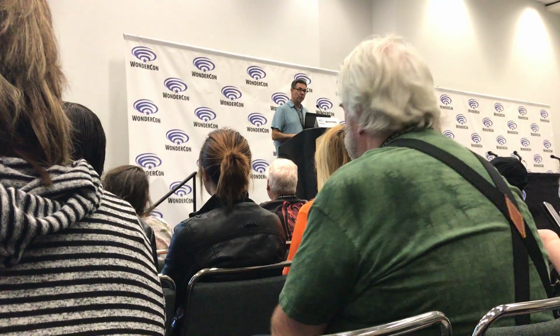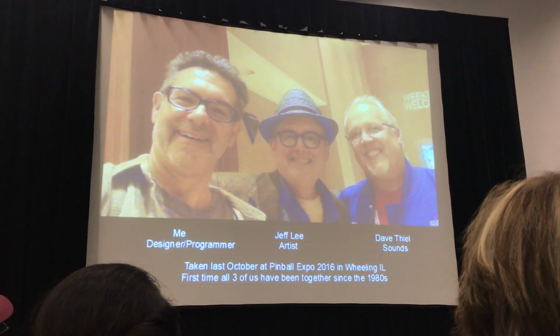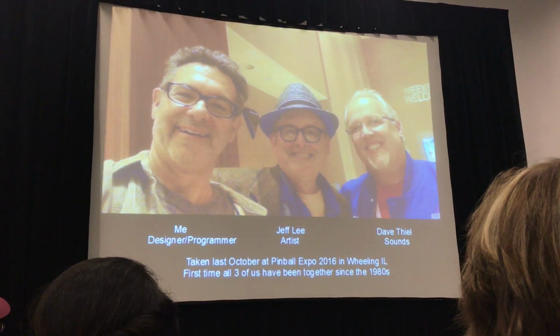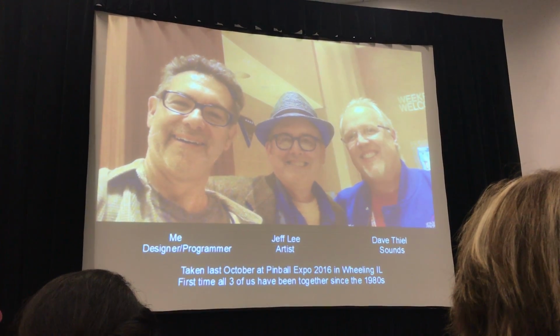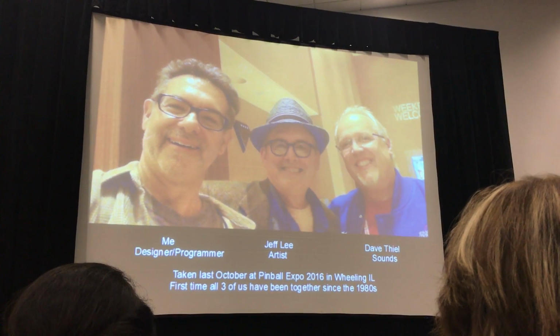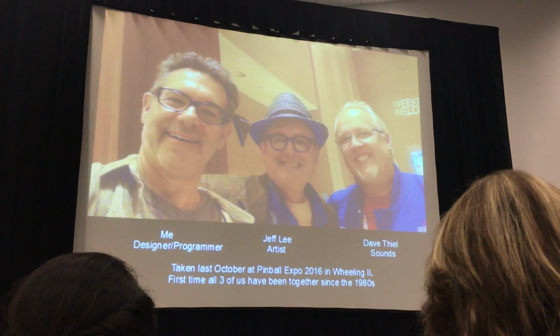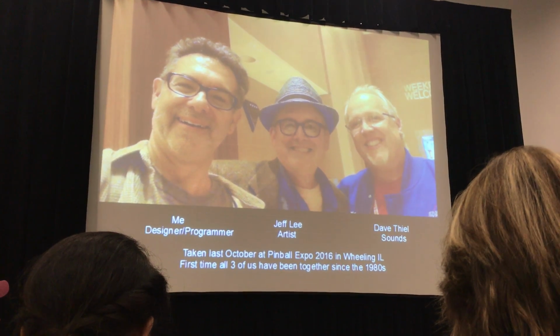Many more stories that I do not have time to tell you. So I'm going to leave you with two little slides that take about 10 seconds. This is the three of us reunited at the Chicago Midwest Gaming Classic. What was it called? Oh, the Pinball Expo. That's it. And first time we'd been together in about 30 years. So it was really great to see them. I've seen each of them individually, but it was the first time the three of us were together.